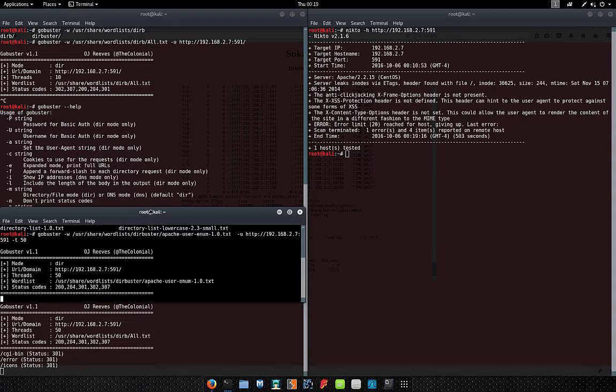I don't know if that's why Nikto, whatever. I wonder if that's why it errored out there. So we'll just let these... I'll let GoBuster go and see if we find anything.